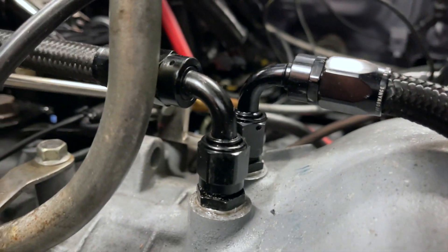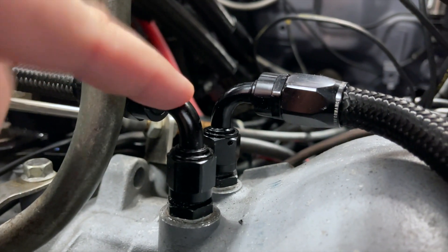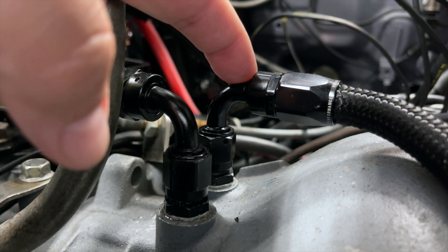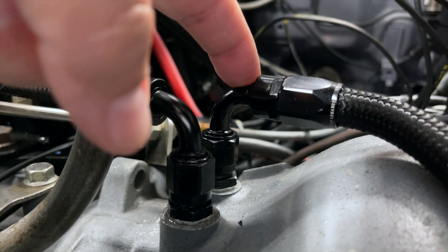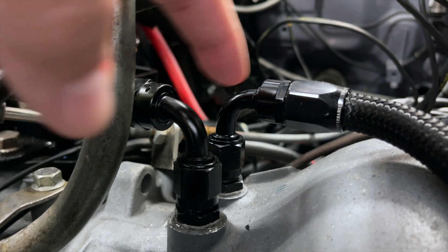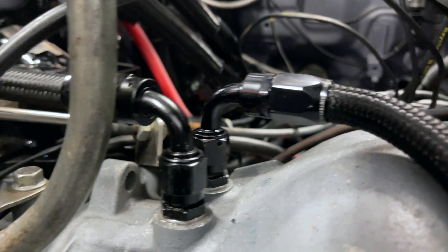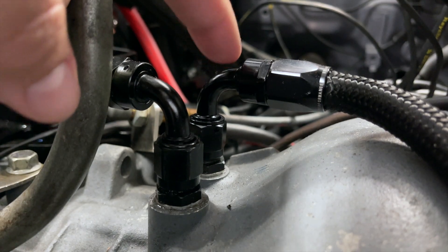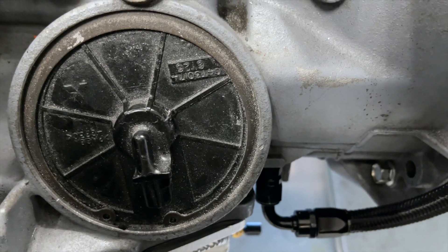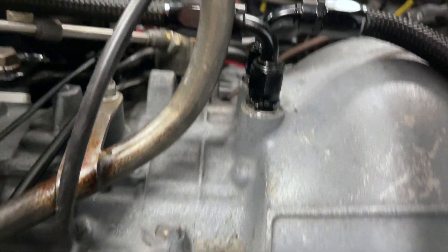These are the locations I'm thinking about. This one is converter out, so that would be converter pressure. This one feeds from the RD port to the planetaries, so this would be the RD port measurement. But really, I just want to know either way that I have transmission pressure. I'll probably add both of these at some point, as well as another sensor down in the bottom of the transmission that I would use to monitor clutch apply pressure. So anyway, let's get started.